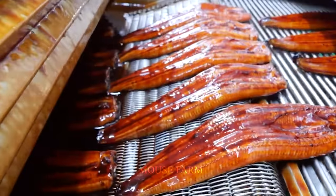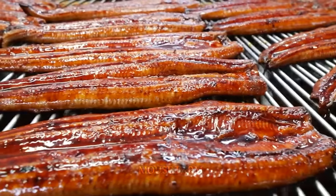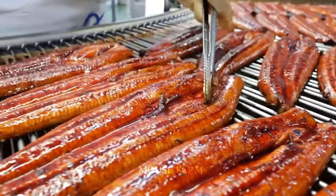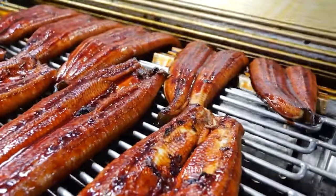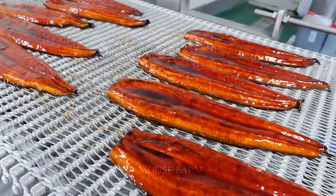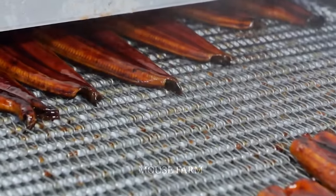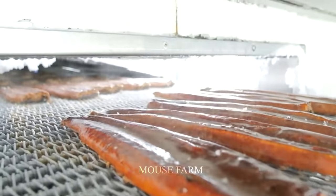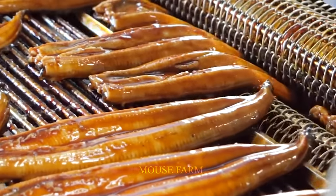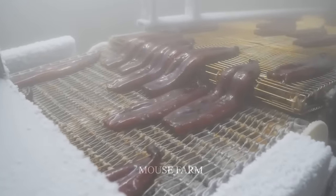This is a special sweet sauce for this type of grilled eel, like a layer of honey that covers the entire surface. After the first two coatings of sauce, the eel pieces are not yet fully soaked in, and the color is beautiful. After four coatings, the eel pieces begin to taste rich and the color of the sauce thickens on the eel meat.